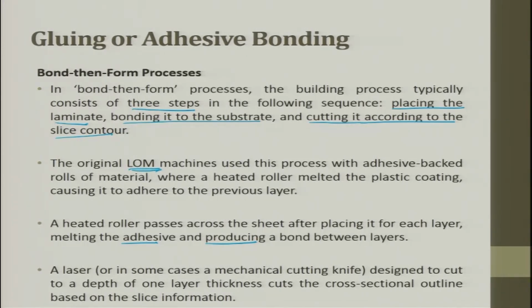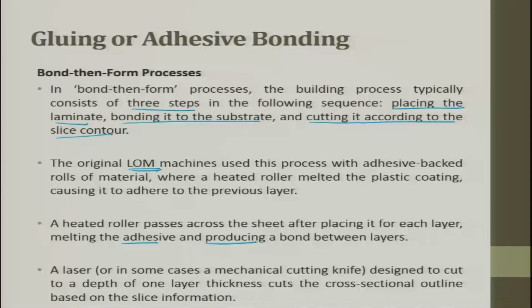So, assume that you have a paper, a very thin paper, and you want to cut a profile on it. The current way is that you use scissors and cut. Okay. So, if you want to automate it, you do it with a laser. That is the difference. And I am giving a lot of analogies. Please try to use these analogies for your understanding.